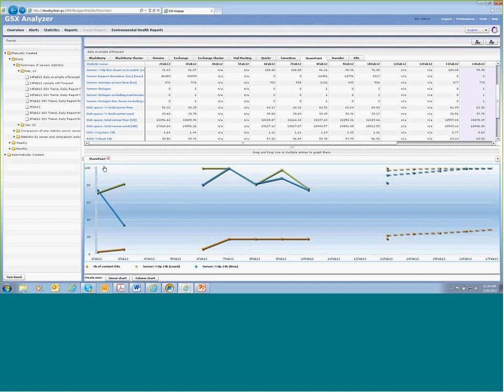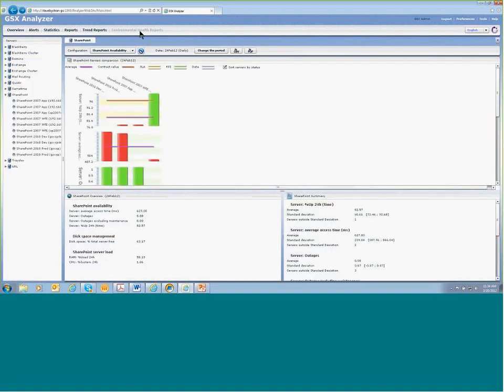And again, you can select the stats you want. And then finally, and we're going to get into Q&A, there's this tab called Environmental Health. The concept of environmental health is based pretty much on statistical analysis methodologies. And the idea here, in this example, we're looking at a SharePoint profile where we're looking at SharePoint availability. We've previously established which statistics we want to look at.